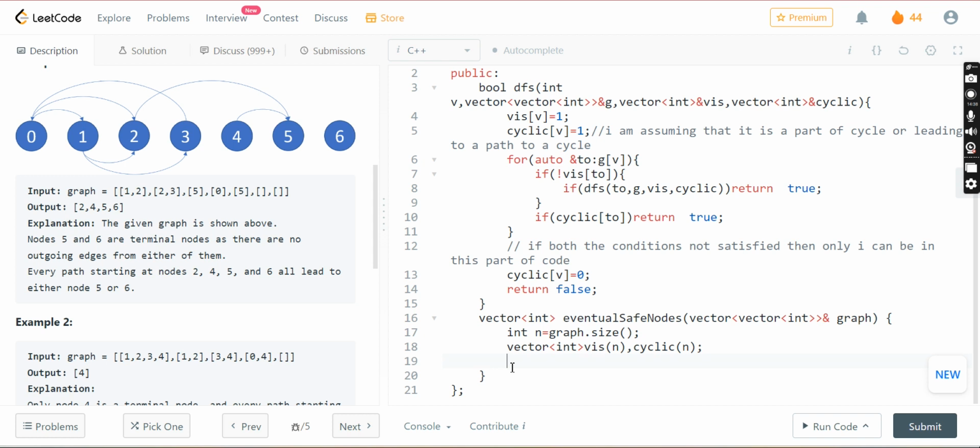So let's just call the function. For int i equals 0, i less than n, i plus plus: if not visited i, then DFS i, comma, graph, visited and cyclic.